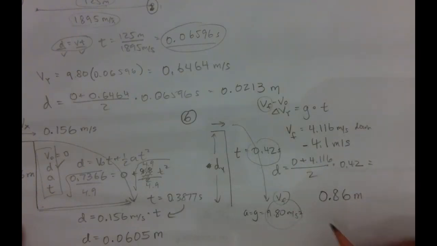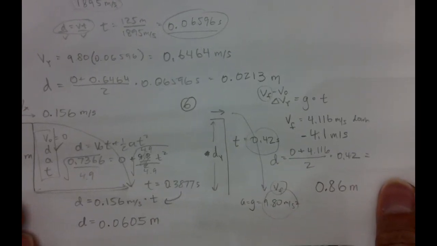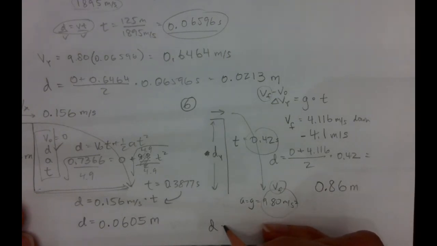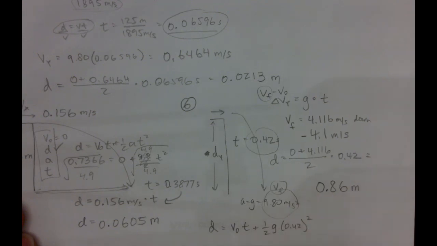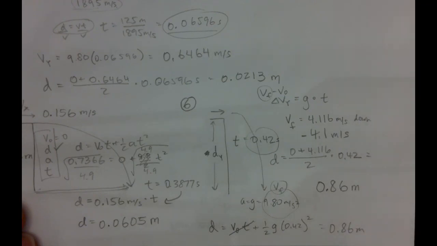And yeah, absolutely. If you solve for the distance first before finding the final velocity, then just in case you want to see that, that'd be 1/2 acceleration due to gravity times time squared. The initial vertical velocity is 0, and so 0.42 squared times 1/2. Yeah, you'll get exactly the same 0.86 meters.